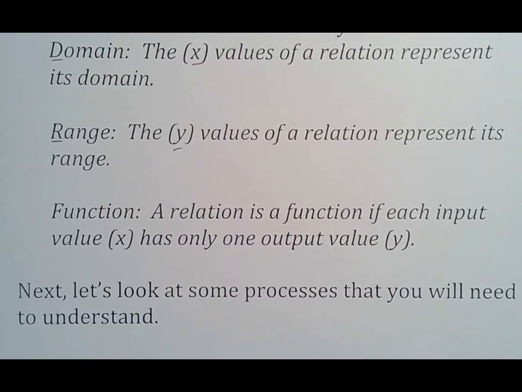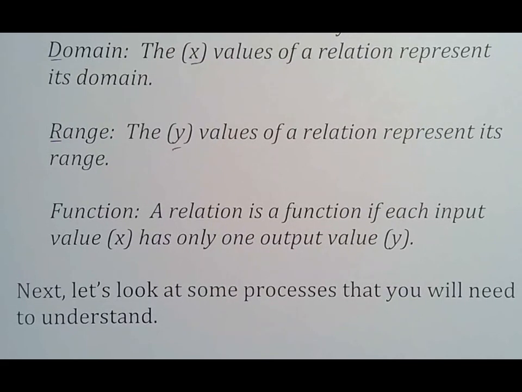And a relation is a function if each input only has one output. So again, that's another definition that's not really going to come into play much, but because we're in a remote setting, I really can't test that. But again, the key idea is that a function is pretty much each input only has one output.